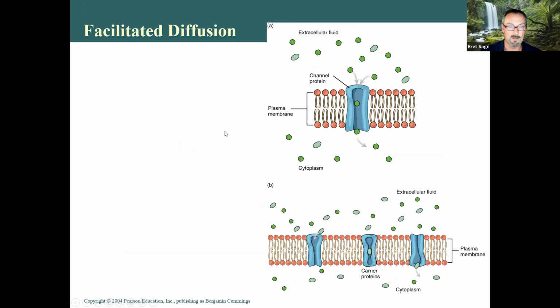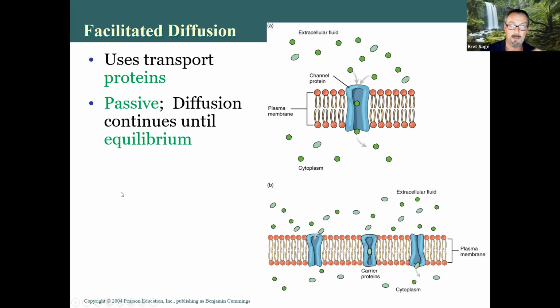All right, facilitated diffusion. What does facilitated diffusion mean? It means that even though there's a concentration gradient between outside and inside, notice there's a lot more stuff out here than here, you still need a molecule to help get it from the outside to the inside. It can't just go on its own. It's facilitated by the presence of a protein. So it uses transport proteins, and that's what this figure is showing, facilitated diffusion. It's passive. What does that mean? It doesn't require energy from the body to do this. It's using just the concentration gradient where there's more on one side than the other, and that drives the process. I may ask you to describe this figure for the example.